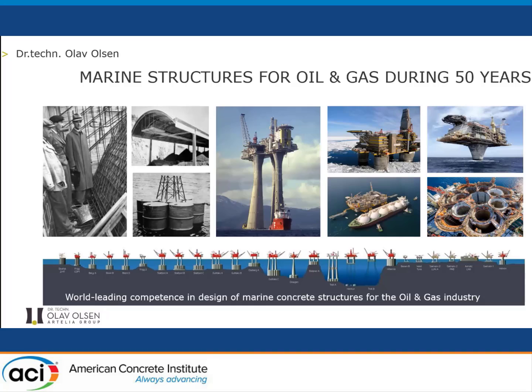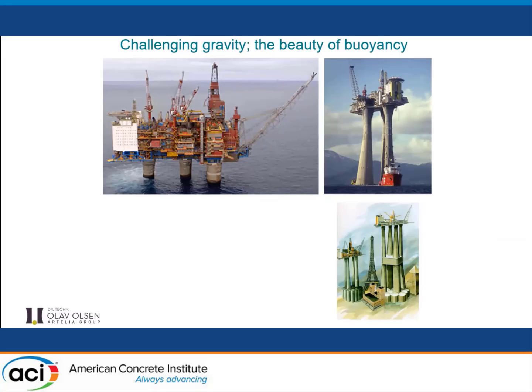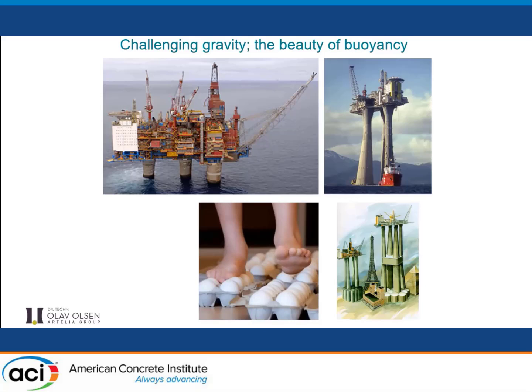And many of this is based on, I would say, good structural knowledge and also good knowledge of shell structures that are very efficient at carrying distributed loads, as is hydrostatic pressure, self-weight, wind, snow load, and what have you. And not surprisingly, weight is extremely important in offshore concrete structures. The structure to the left weighed 1.5 million tons when it was transported several hundred kilometers. The one to the right lifts 22,000 tons, 150 meters above sea level. So we utilize, for all it's worth, the effectiveness of shell structures.